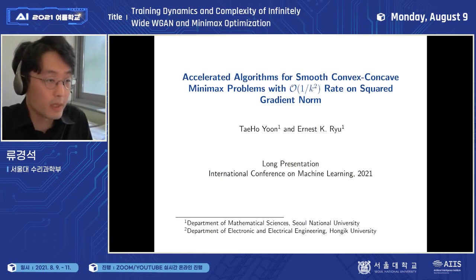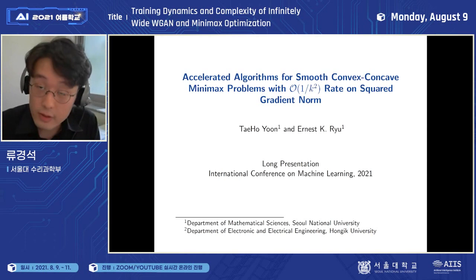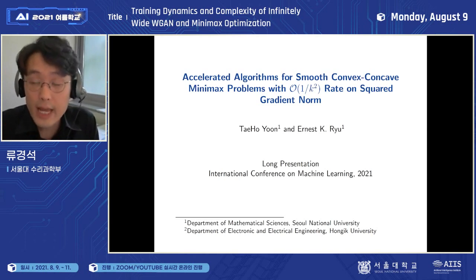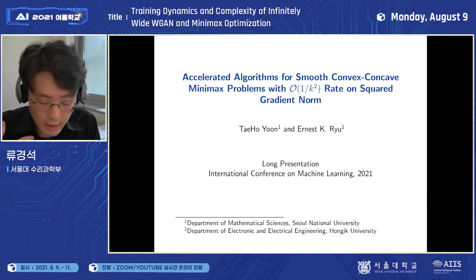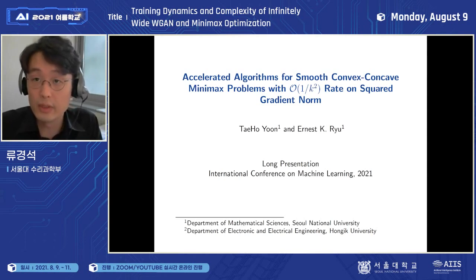For this part, in the first part of my talk, the simplifying assumption in analyzing minimax training was that the generator network becomes infinitely large. In this part of the talk, the simplifying assumption in analyzing the convergence of the training dynamics is that the training loss is convex-concave, which is indeed an unrealistic assumption, but it's still, in my opinion, a good starting point in terms of the theoretical analysis because this has not been done.